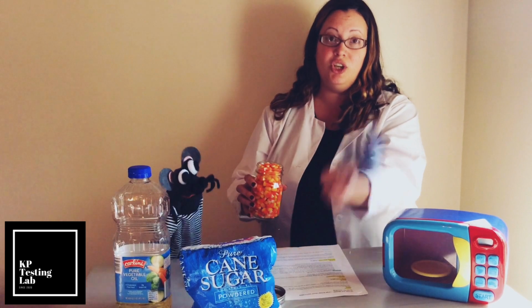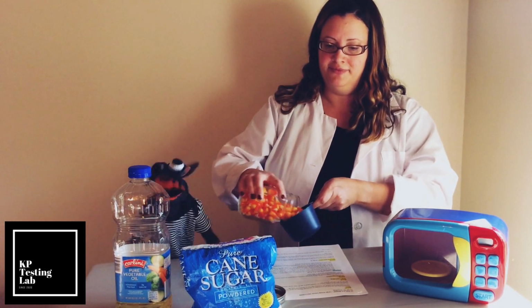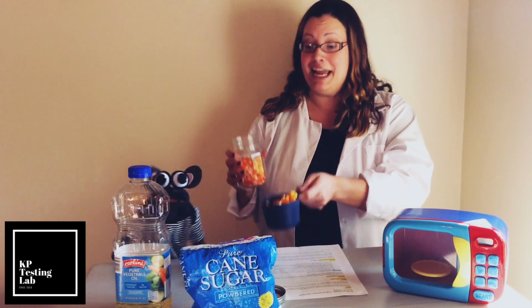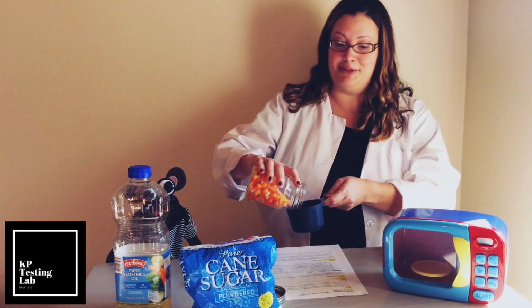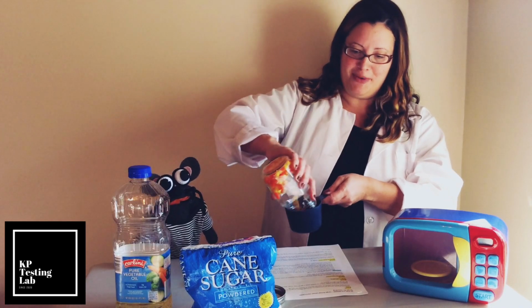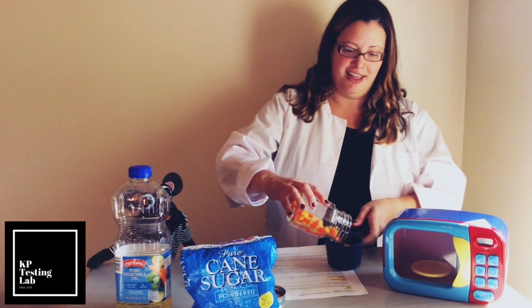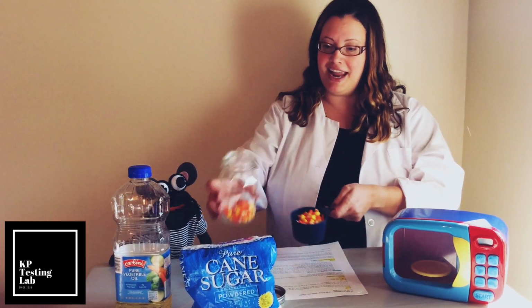You're going to measure out 2 cups of candy corn. Oh, I like candy corn. Don't you love the smell? It smells like Halloween, and it smells like sugar. Hang on, we might have to do a shake, shake, shake. There we go. Here's those 2 cups of candy corn.